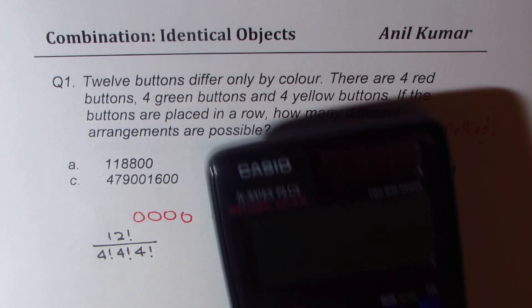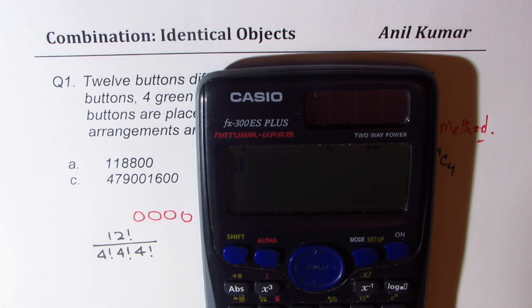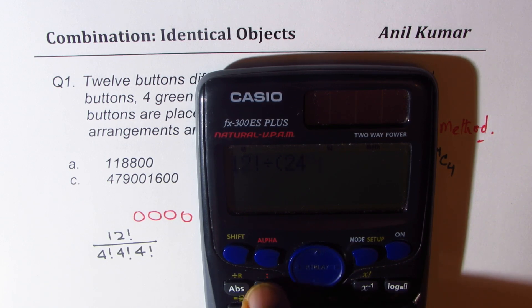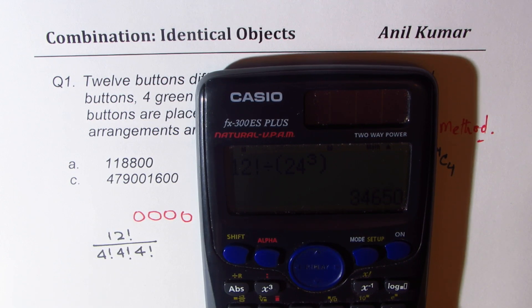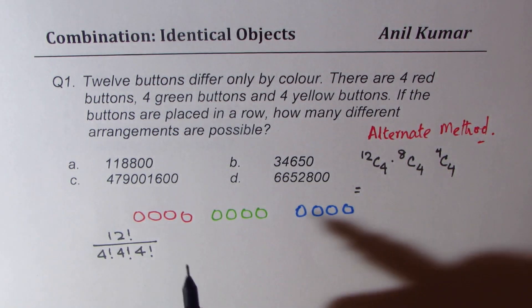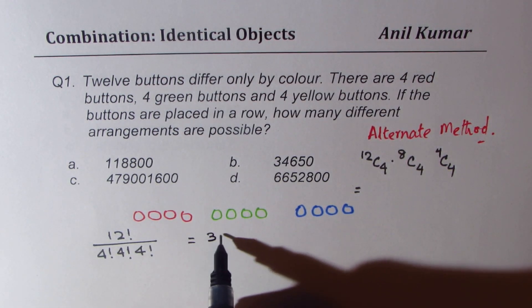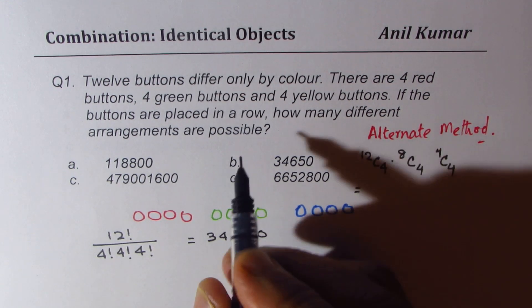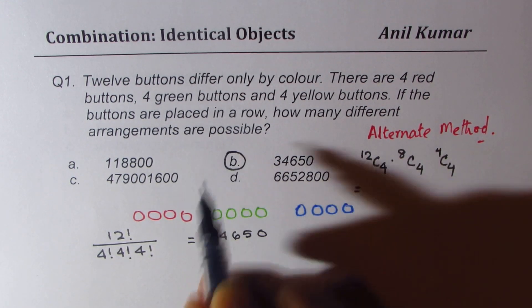Let's figure out both the answers. So we have 12 factorial divided by, within brackets, let me write a cube of 4 factorial, which is cube of 24. 4 times 3 is 12, 12 times 2 is 24. So let me write 4 cube here and it equals 34,650. So option B is the right option.